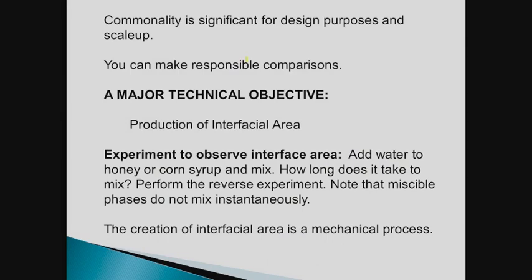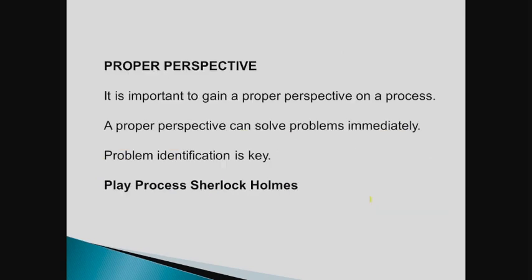A major objective in scale up is the production of surface area. So I want you to do a little mixing experiment for me. Add water to honey or corn syrup and mix. How long does it take to mix? Note that it's very important that miscible phases do not mix instantaneously. People think they do.